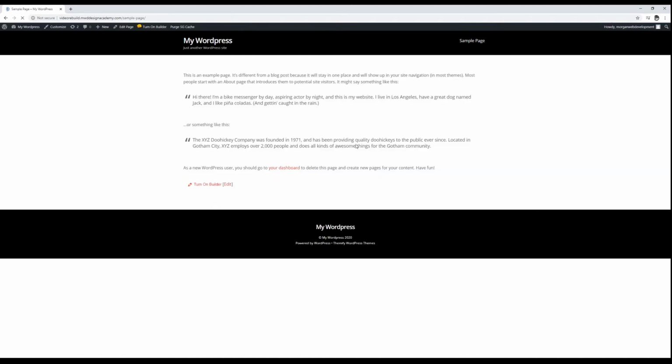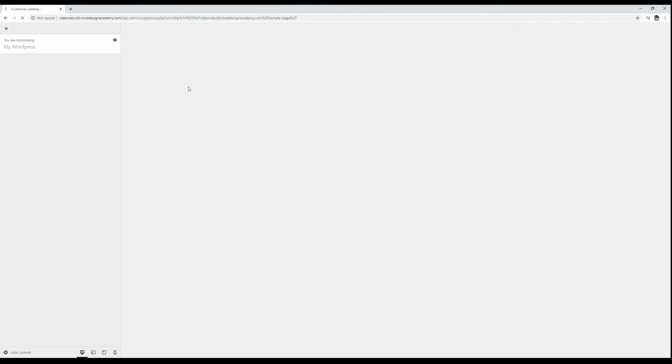Cool, so we can go to the sample page. There's a sample page, and our navigation bar and footer are looking good. However, if you notice, when we hover over these, nothing happens, and that's because they're all set for white. So what we're going to go ahead and do is go to the Customize section, which you can also reach from this top navigation here.